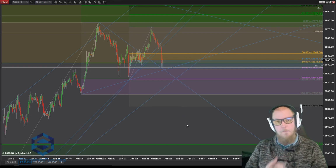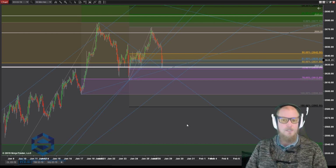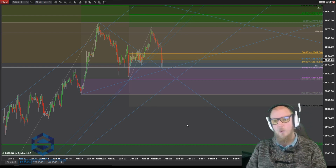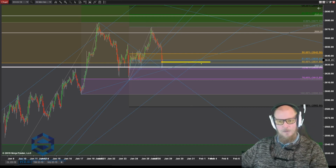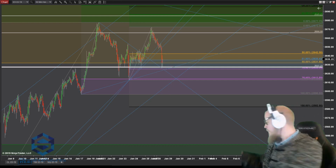It's either the beginning of a big, big move, or we're dealing with a short-term pullback before another attempt at the highs. This, to me, on the S&P with a lower high, talking about over here, we have a big lower high, and now we're seeing some heavy selling pressure to the downside. Chances are we're probably going to go sideways for a little while. I'm not expecting this to go absolutely hammering to the downside because there's just too many levels of support.